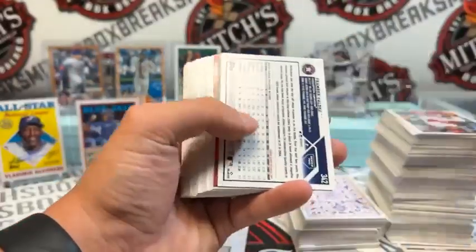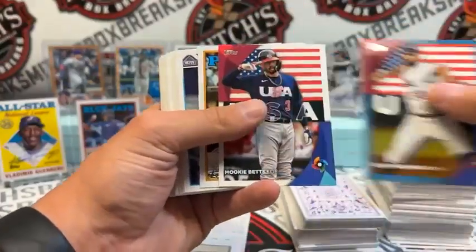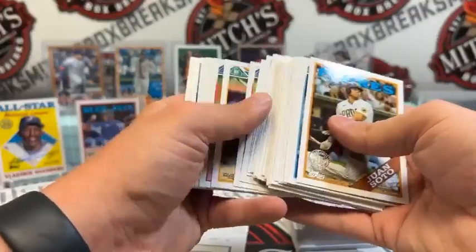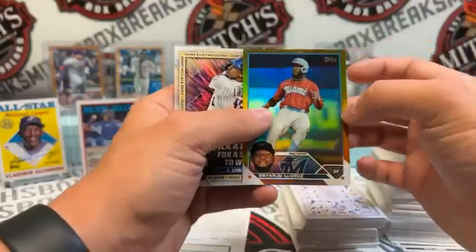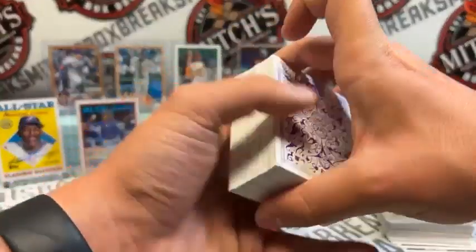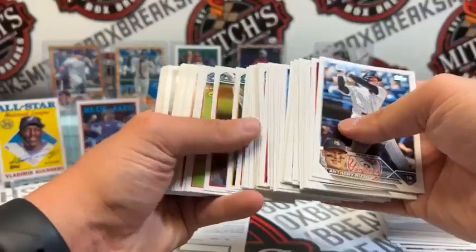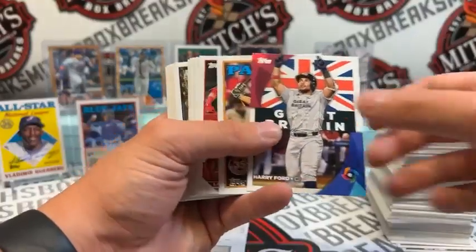Framber Valdez rainbow foil. Wainwright blue. De La Cruz spot is crushing. Brian De La Cruz gold foil. I have the De La Cruz rainbow through the first case. My word. All aces, Spencer Strider. Kevin Biggio, rainbow foil.